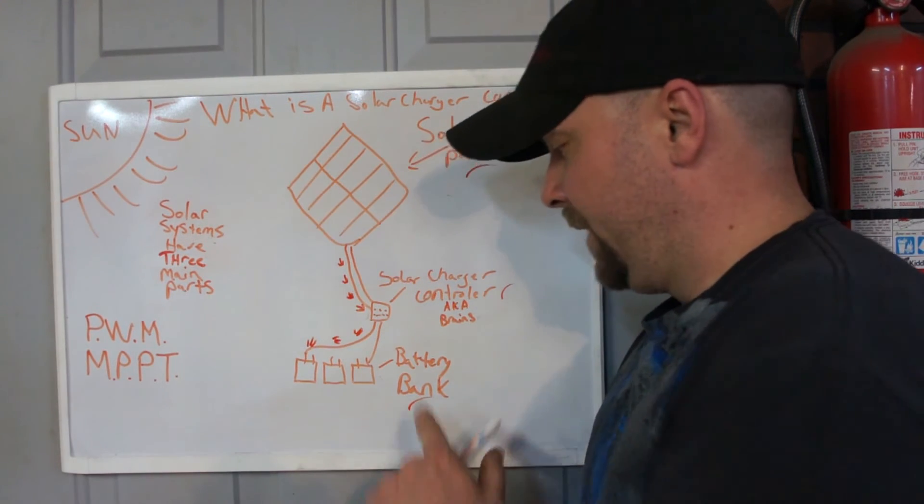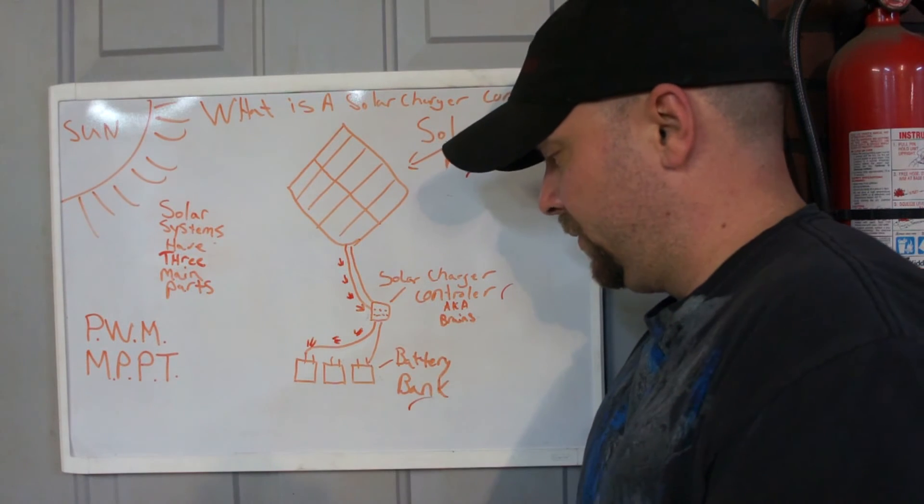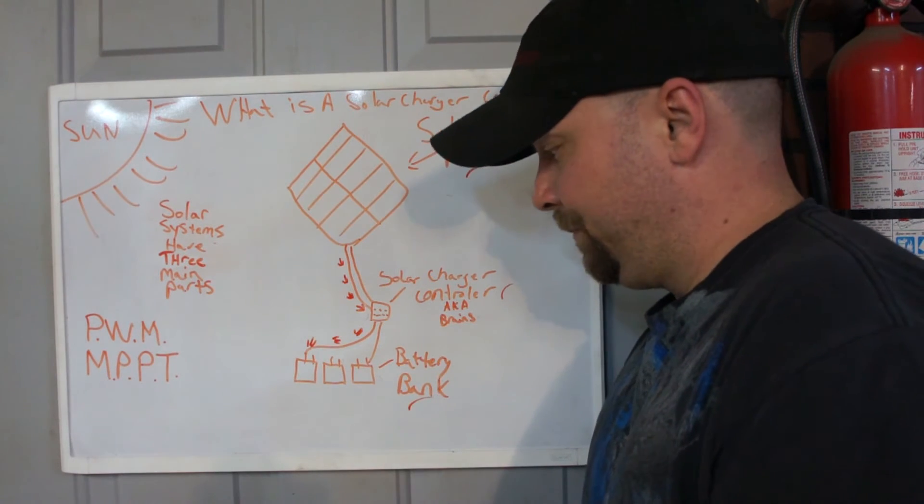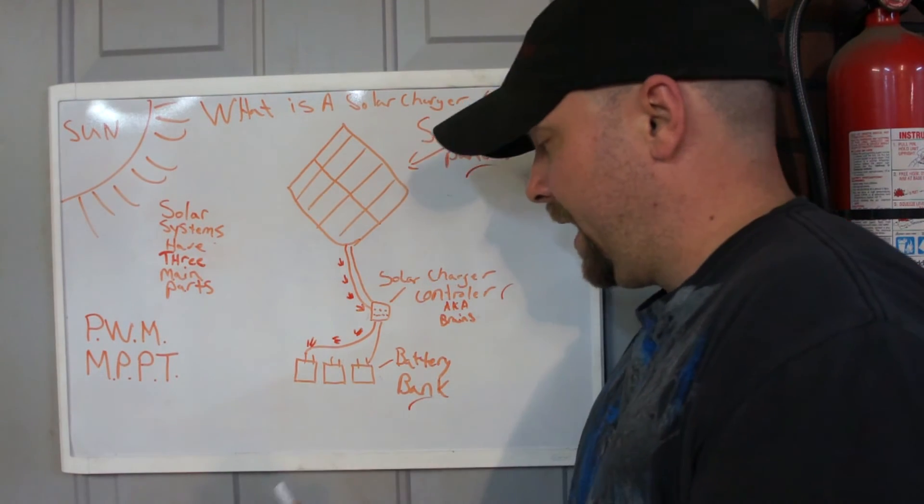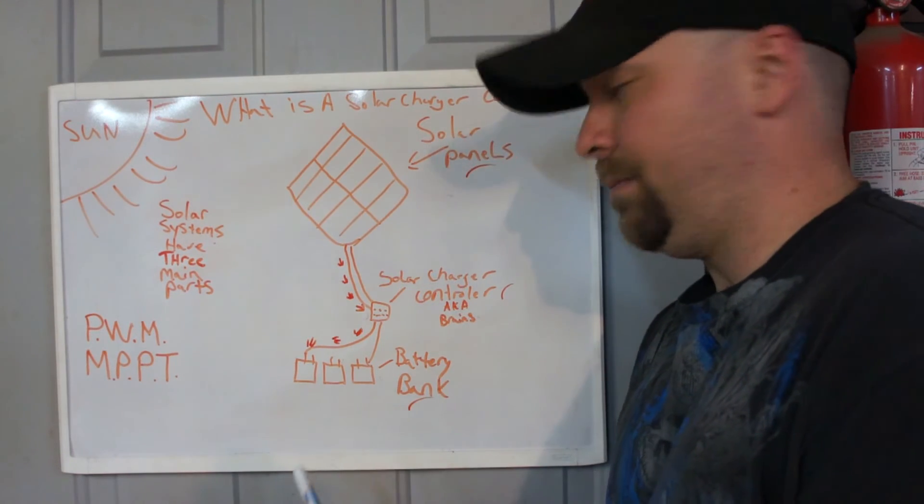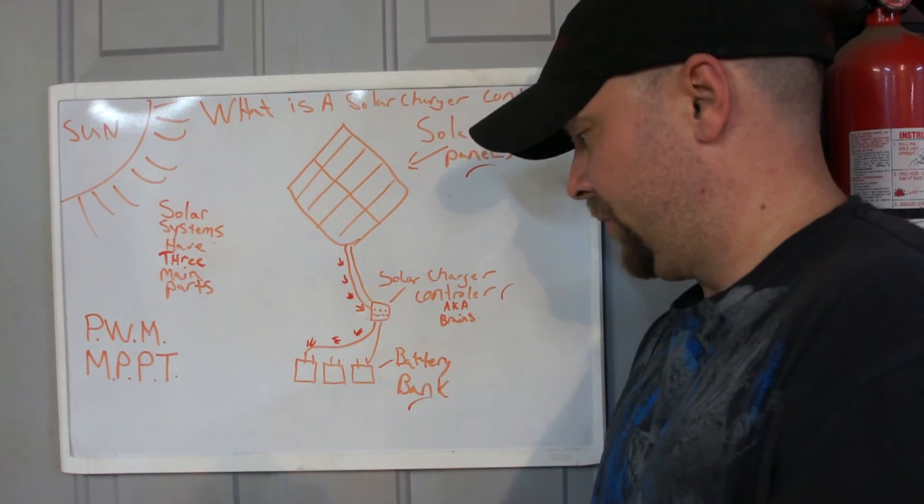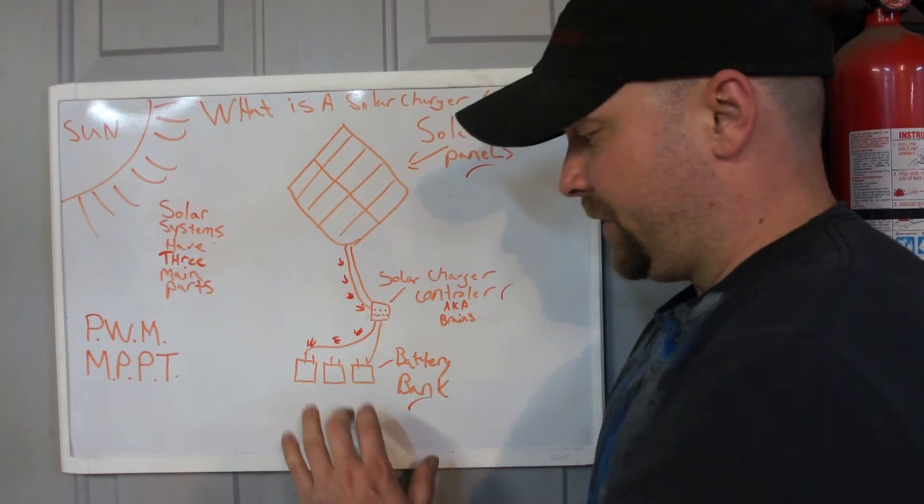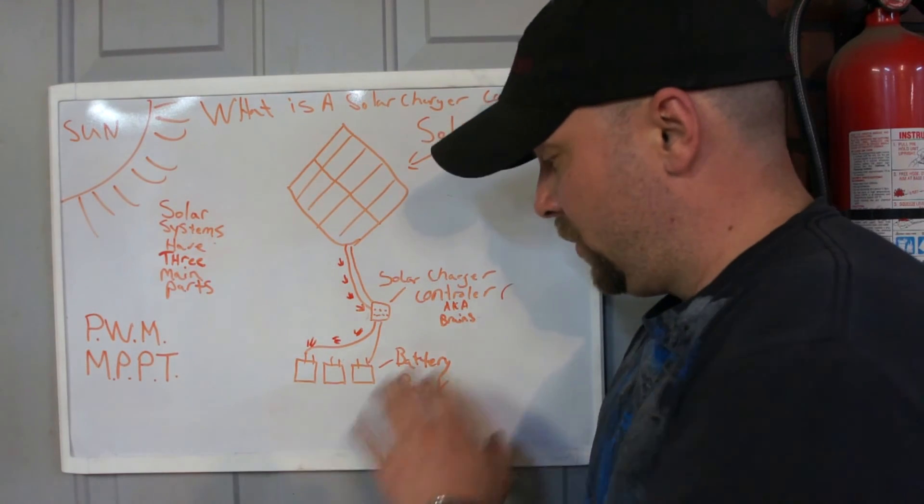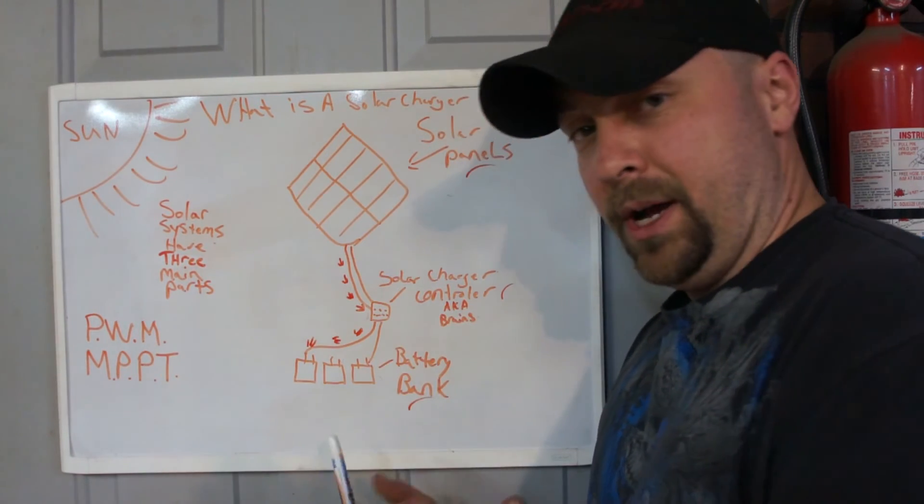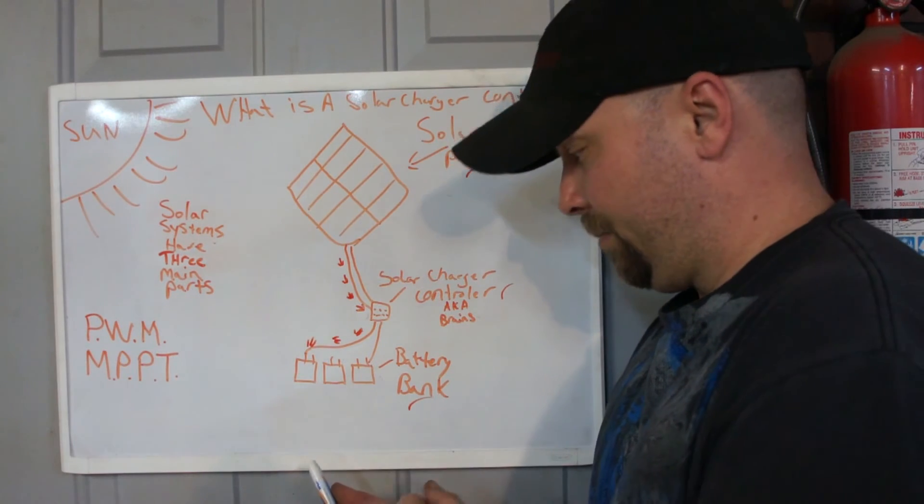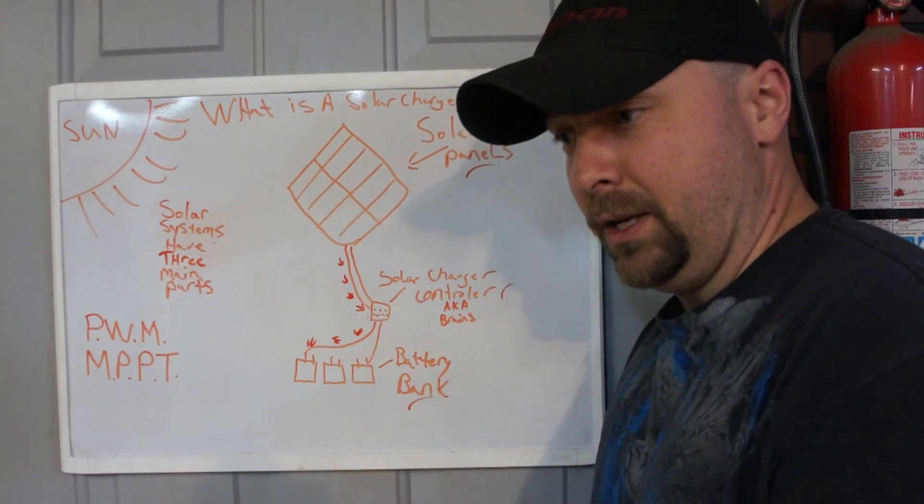So something you want to avoid - another reason for a solar charger controller in line to protect your batteries. And that is the main purpose of a solar charger controller: to protect your battery bank. You can do other things with them, but the most important part is to protect the batteries, charge them correctly.